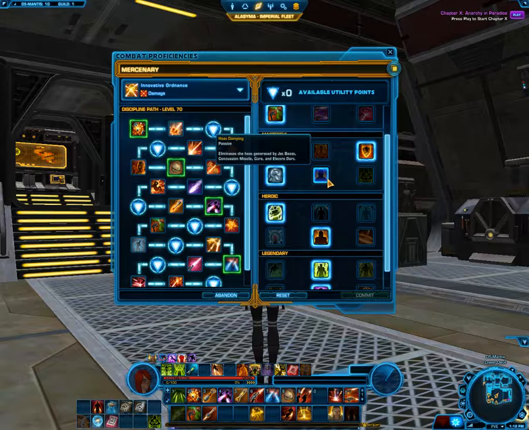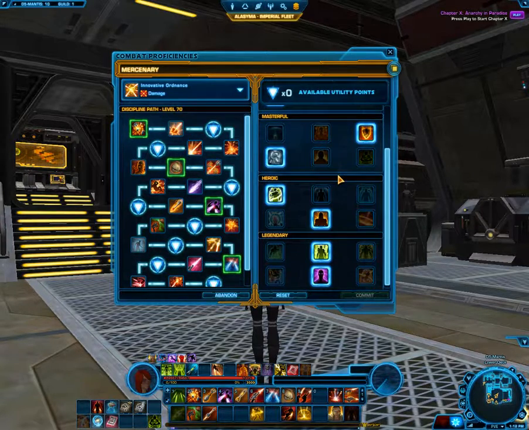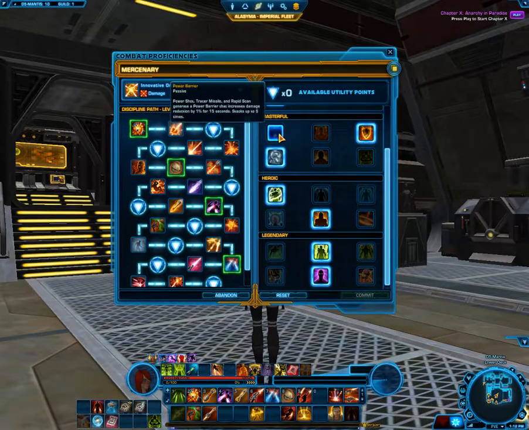You can also use Heat Damping, which eliminates the heat generated by Jet Boost, Concussion, Missile, Cure, and Electric Dart as well. Power Barrier. Power Shot, Tracer Missile, and Rapid Scan will generate a Power Barrier that increases damage reduction by 1% for 15 seconds and stacks up to 5 times. It's another good one.